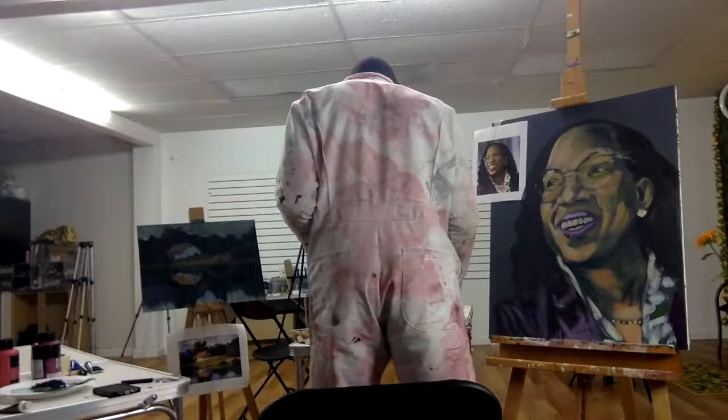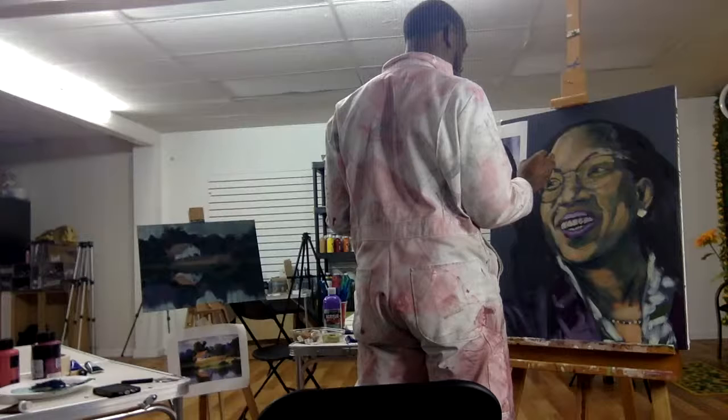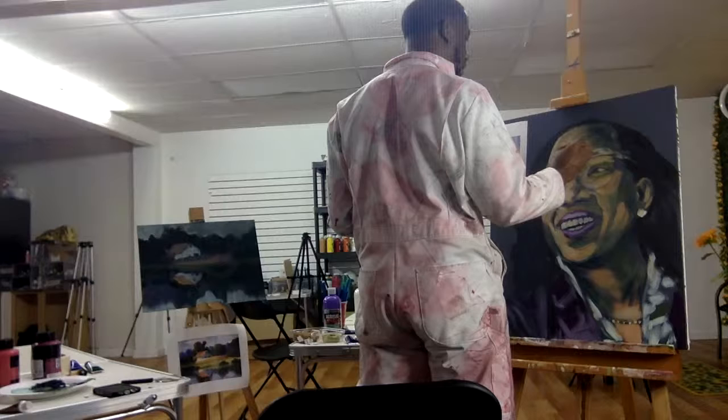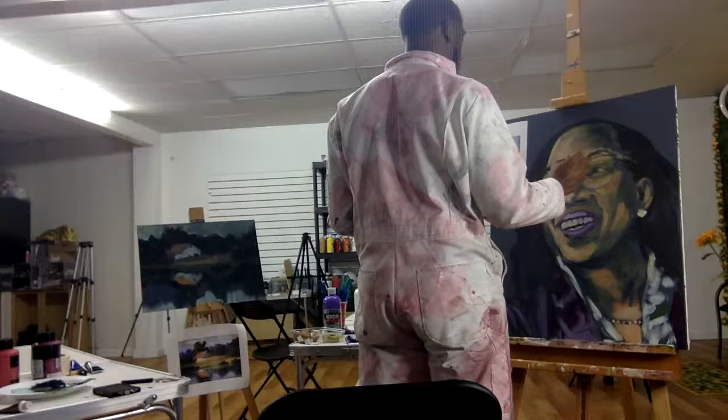Still on my cool colors for this portrait, and I'm still working in tone. Let me just get some of that for the eyebrows. So, we'll use some of these shadows. Yeah, that's what I'm doing. I don't want to lose all of this, so I'm going to get that out.